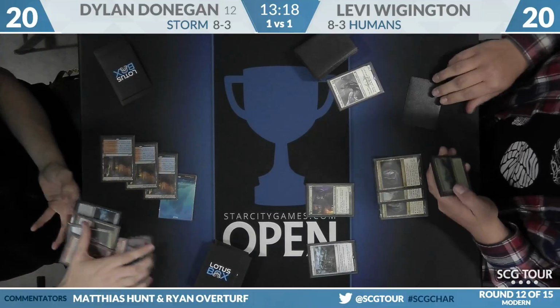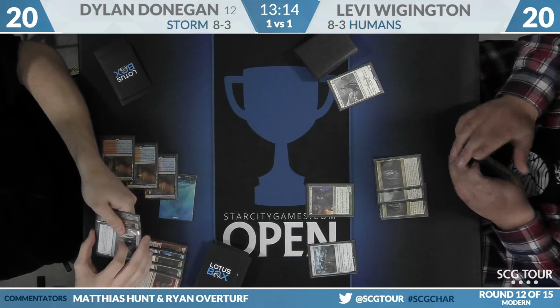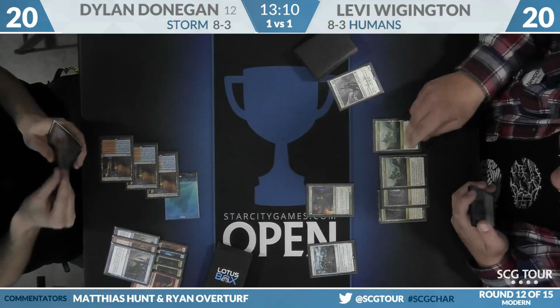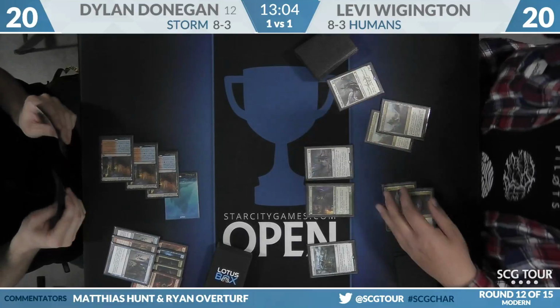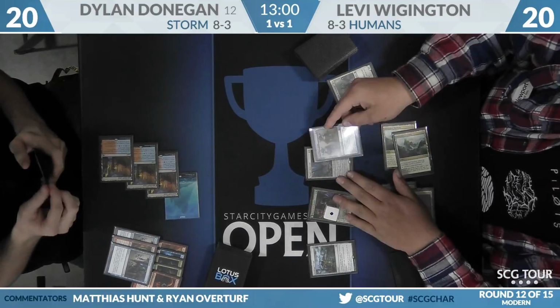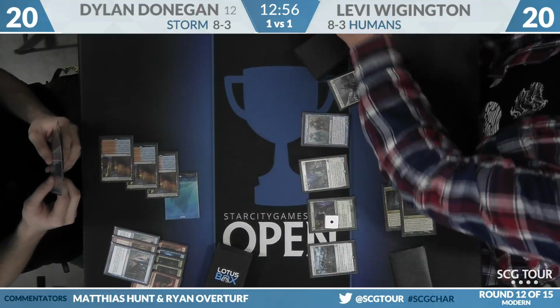You see, Ryan, if Mayor of Averbrook transforms, Dylan will have to cast 2 spells in 1 turn to flip it back. That's going to be difficult for the Storm deck. 2 pieces of the puzzle finds a cantrip and a Past in Flames. Thalia's Lieutenant now from Levi. Places a counter on Mayor of Averbrook. And Phantasmal Image will copy the Thalia's Lieutenant.